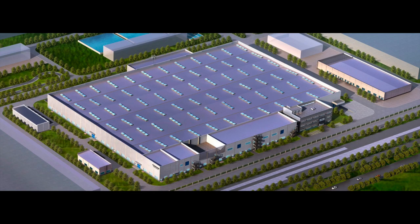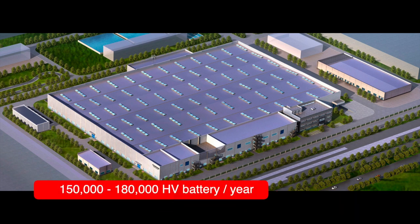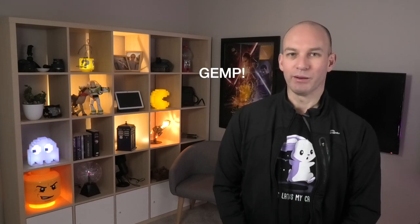Volkswagen has commenced construction of a $225 million battery production facility in Haifei, China, with an area of over 45,000 square meters. The plant will be located next to production facilities of Volkswagen Anu — Volkswagen's first major majority-owned joint venture with its all-electric brands in China. The VW new component company is the first battery system plant wholly owned by the group in China, with annual capacity of 150,000 to 180,000 high-voltage battery systems, based on the group's modular electric platform — MEB. Don't put all your eggs in one basket; have battery plants everywhere. Giga Australia, anybody?